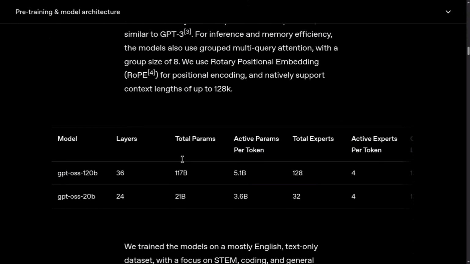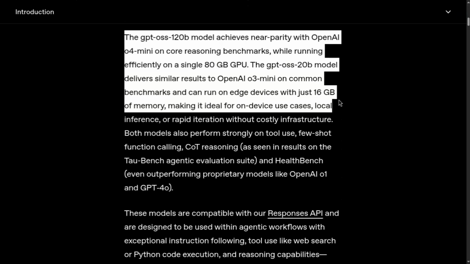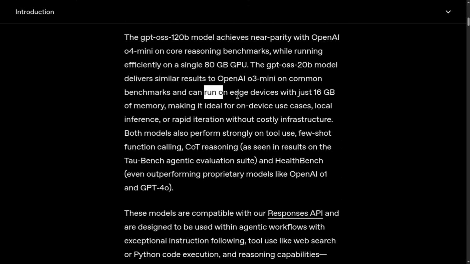GPT OSS runs on a transformer architecture with mixture of experts, or MoE. Picture a team of brainiacs, each one's a specialist. One's great at math, another's a coding ninja. They tag team to save power and crush it. The 120B model's got 117 billion parameters, but only uses 5 billion per token, like borrowing just the books you need from a massive library. The 20B, 21 billion, using 3.6 billion per token, smaller but still packs a punch. Both were trained on trillions of tokens, think infinite internet text. And the best part, you can run 120B on a single 80 GB GPU or 20B on just 16 GB of memory. Your gaming laptop's ready to roll.